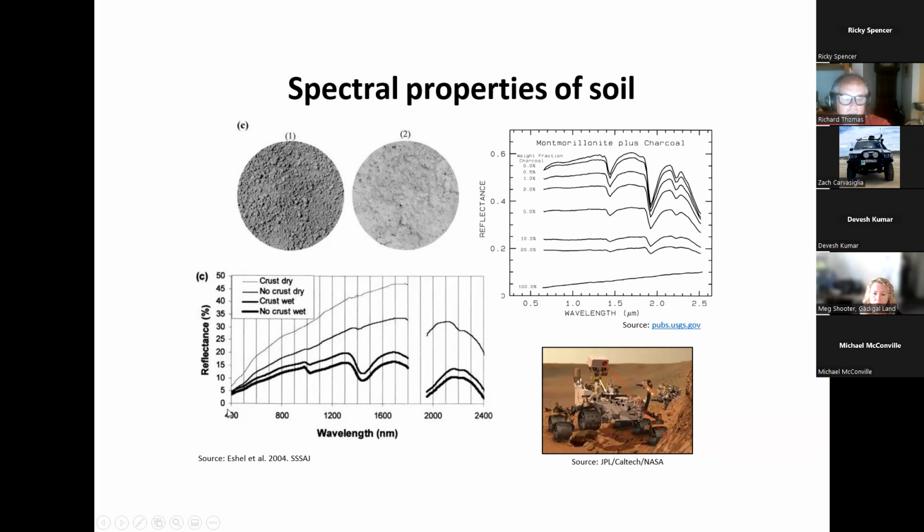And here is the spectrum across the visible spectrum. The visible spectrum goes from about 400 to about 700, so it's about here, and into the infrared. And you can see the information about the moisture content of that soil, which is what we're doing: crust dry, crust wet, no crust wet.